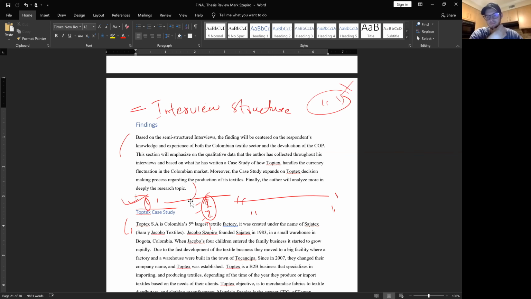Then you can make a finding: I have found through my interviews this, but when I applied this finding to the Topics case study, it is contradictory. Understand? If all the employees are from Topics, then you don't need to do this kind of comparison.